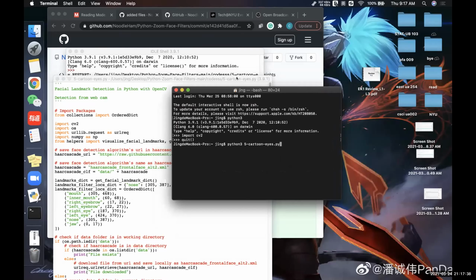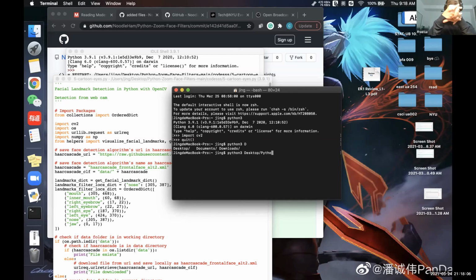You can hit tab to autocomplete. Start with python3, and hit D, and hit tab. Yeah, DES, and hit tab. Okay. Right.